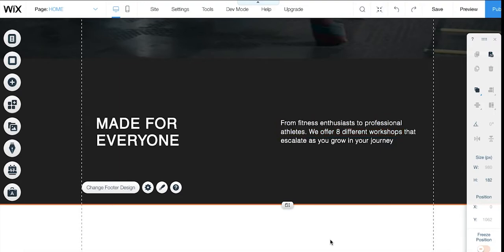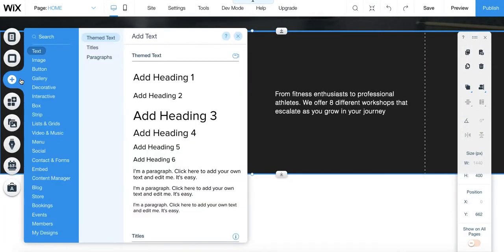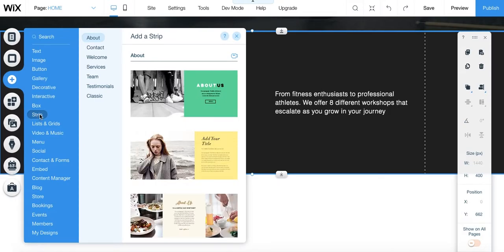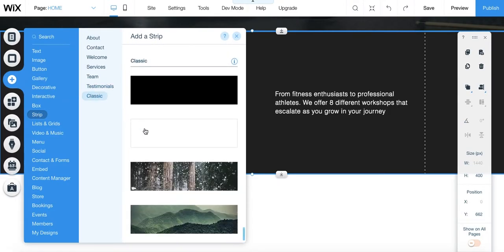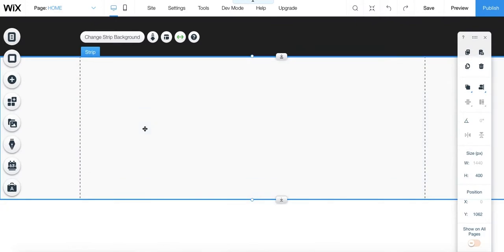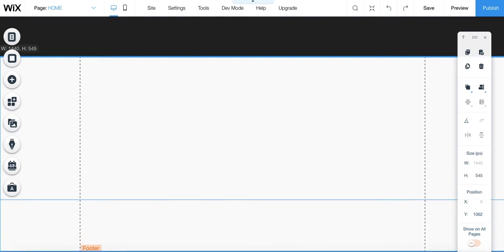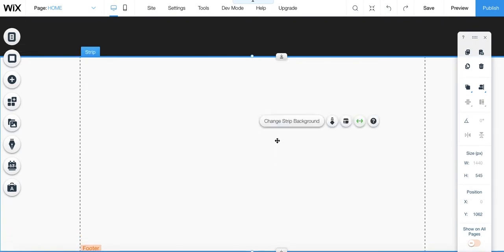The third section is going to be a use case. We'll be showcasing the product in action. We're going to give life to our messaging by showing the visitors a visual reference to what we're offering. Very similarly to what we did last time, we're going to go over to the strip section, to the Classic tab, and select a white strip. I'm going to stretch it just to make sure that the content's going to fit in within the strip. If we need to resize it in the future, it's just a matter of dragging it back up.